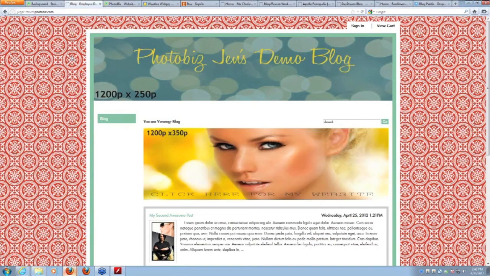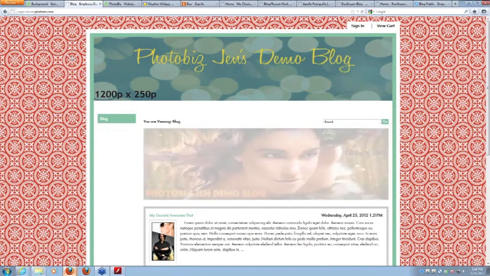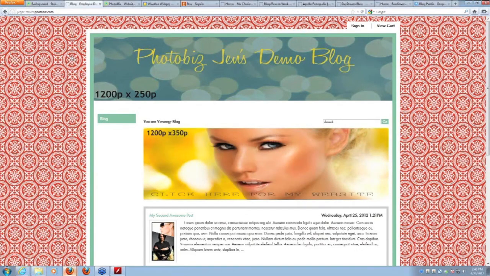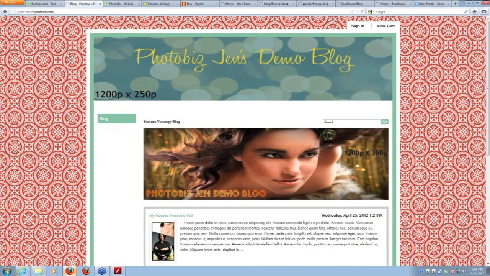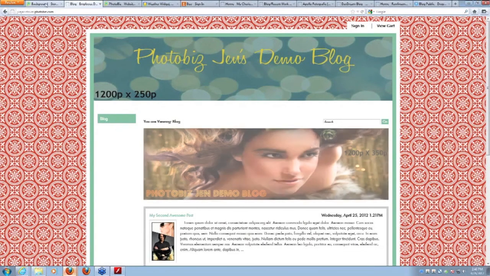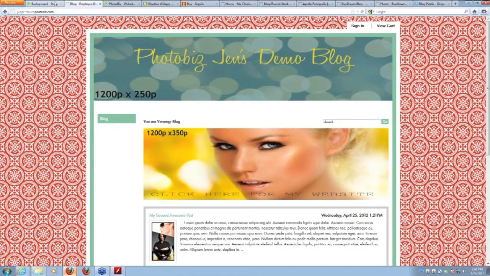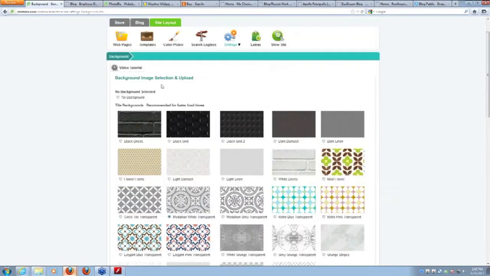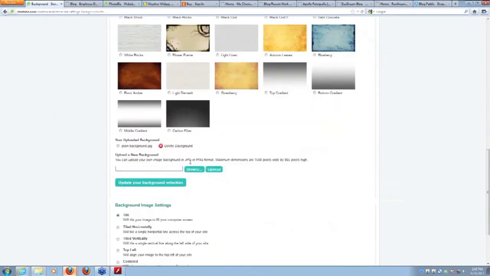I'm really excited about that. So I'm getting to utilize this red that already works with my website, but maybe is a little bit too much for my blog, and I'm able to put an overlay over it, so it just gives it a little more of a designer aspect to it. And you know what, I really like this, but I've created a background for my website, and I want to utilize that with my blog. Well, how can I do that? Well, here within the background image selection and upload, I can actually upload my custom background.